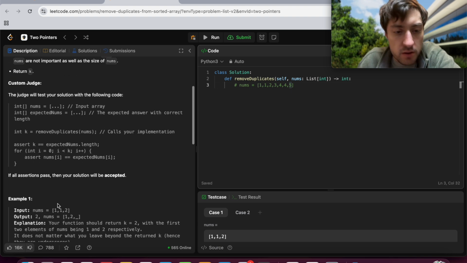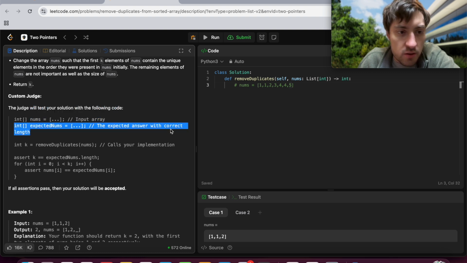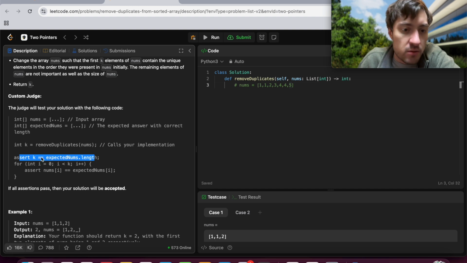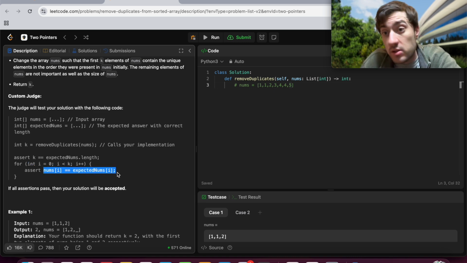I guess let me look at this. The judge will test your solution with the following code. Here, the expected answer with correct length calls your implementation, asserts that k is equal to the length of expected numbers, and then it will look through the k indexes of the nums array and make sure that it's the expected values.